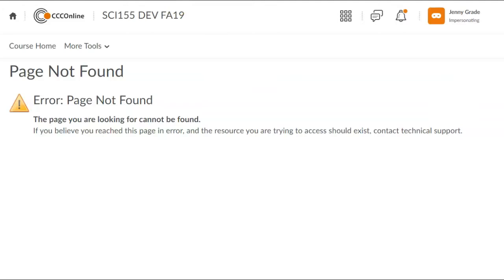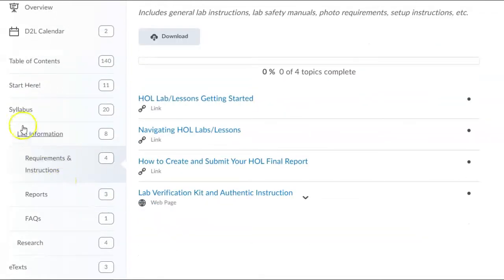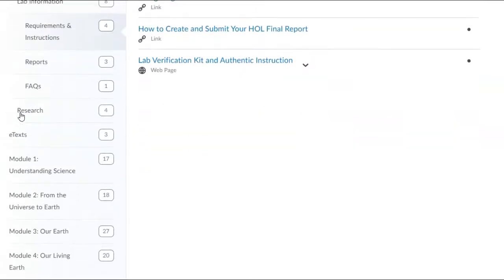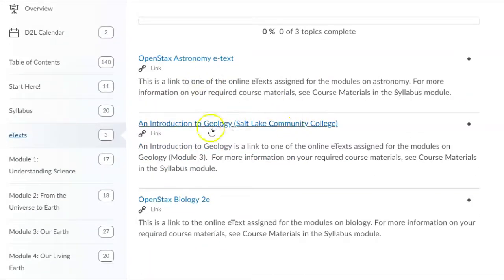So we can go on and on. We can see, oh, I'll have to look for that page. These are all the pages that are in the syllabus. And then below the syllabus, we get to our e-texts. So you don't need to purchase a book and none will come to you in your mailbox. Instead, you will use these open source texts, and they change because we cover so many topics in integrated science.